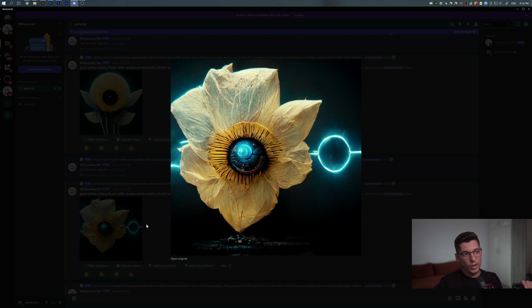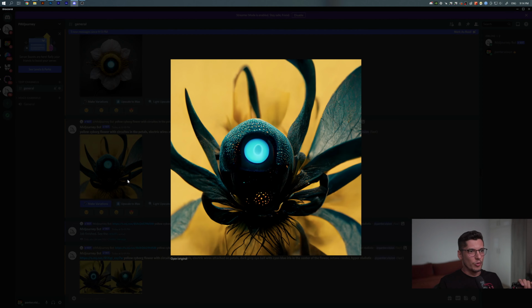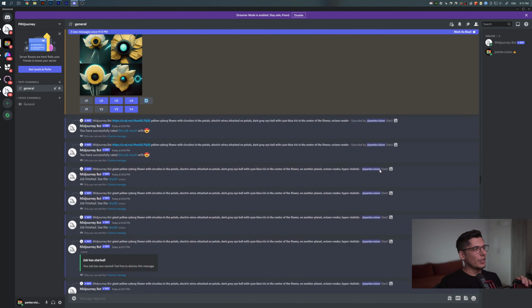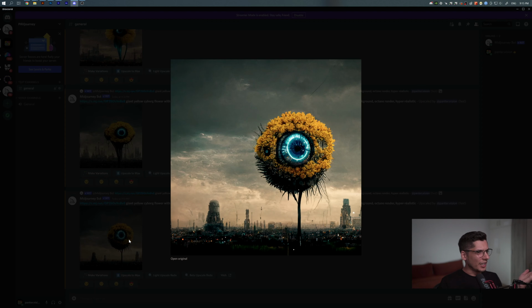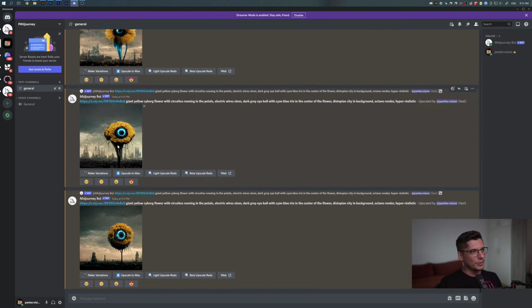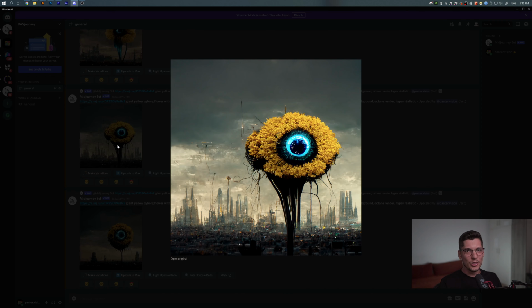Of course, these are not perfect yet. But imagine in 2 or 3 years, I don't know, man. So check this out. This is really cool. It just goes on and on. Look at these things, man. What? I added a dystopian city in the background. I wrote it there, so it basically added this dystopian background. So, giant flower, look at this, it basically sees everything. I don't know what I'm doing, dude.